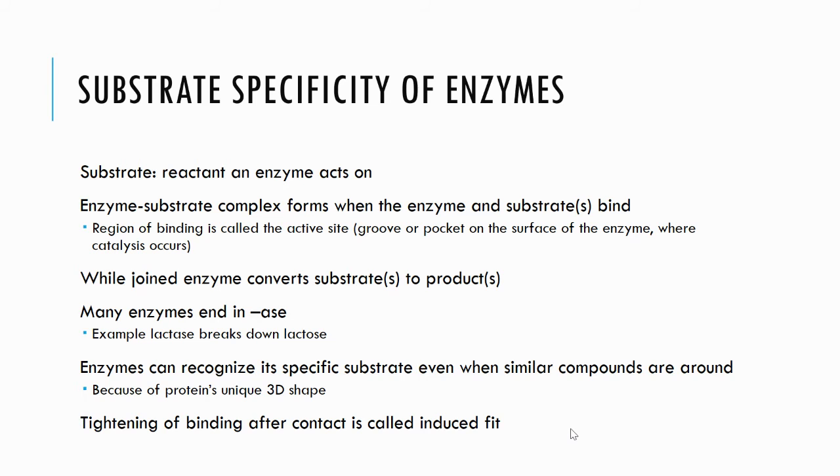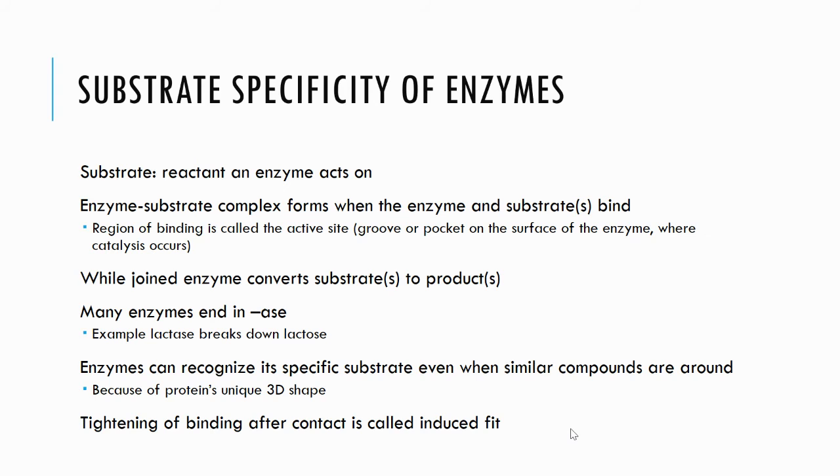One thing we know about enzymes is that they usually end in the three letters ASE. For example, the enzyme lactase breaks down the sugar lactose, and that's all it does. Even though lactose is a pretty basic disaccharide, lactase does not work on other disaccharides. Enzymes can recognize their specific substrate even when there are similar compounds around, and that is because of the protein's unique 3D shape and how it is folded.